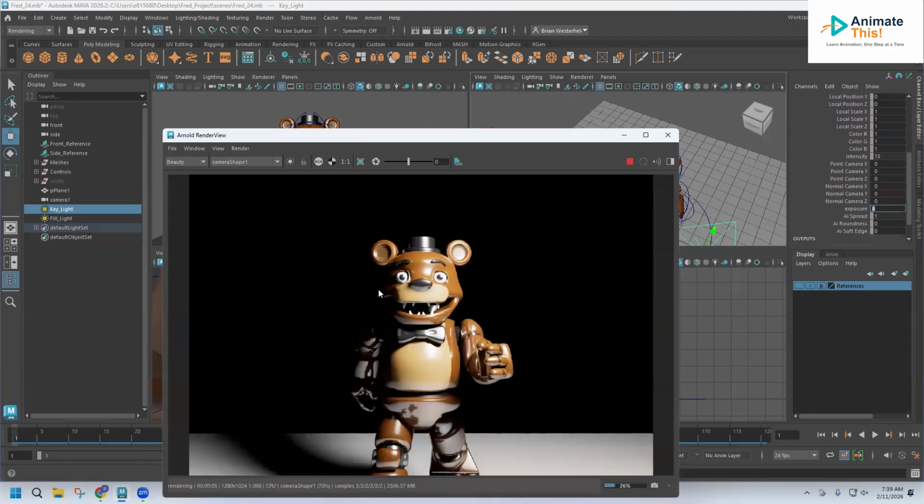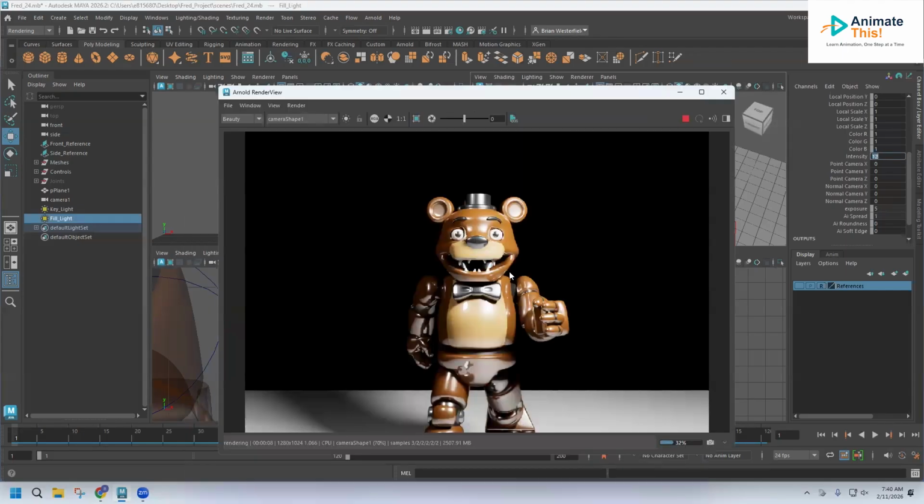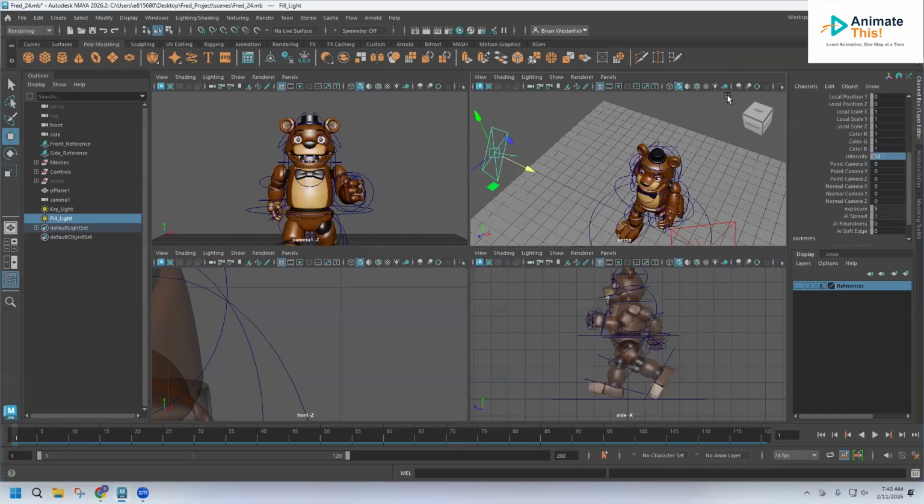You'll notice this is why you need the fill light. Because if you get these intense lights, the shadow gets so intense on the other side that you want to increase that on your fill light to help lower the intensity of those shadows. Because we want there to be shadows. We just don't want it to all of a sudden look like the character split in half on its color. So now we've got some light starting to appear. The character's starting to show up. So I'm going to close that again.